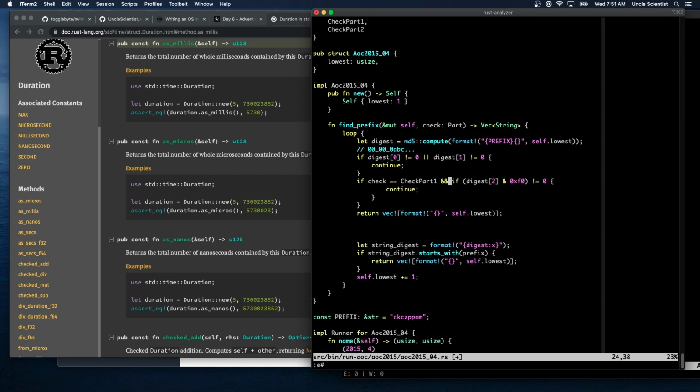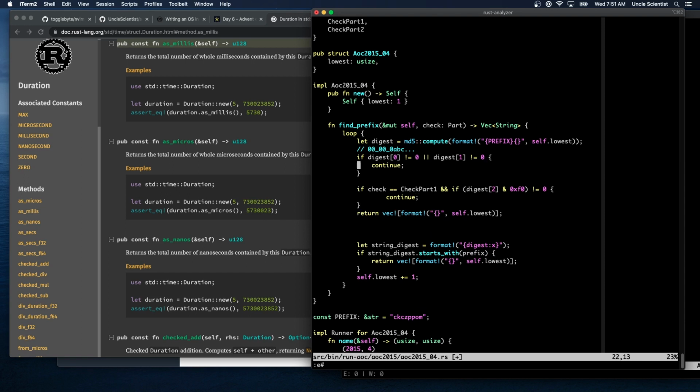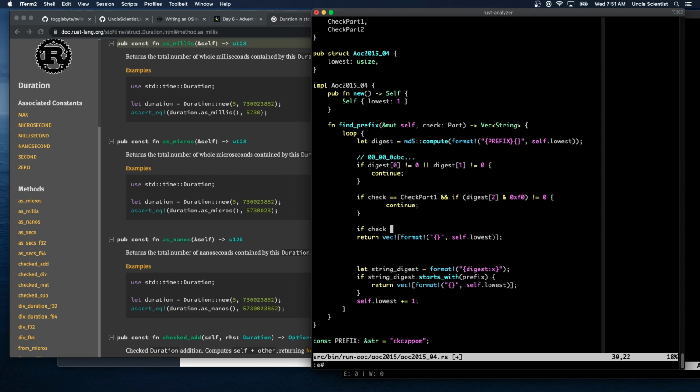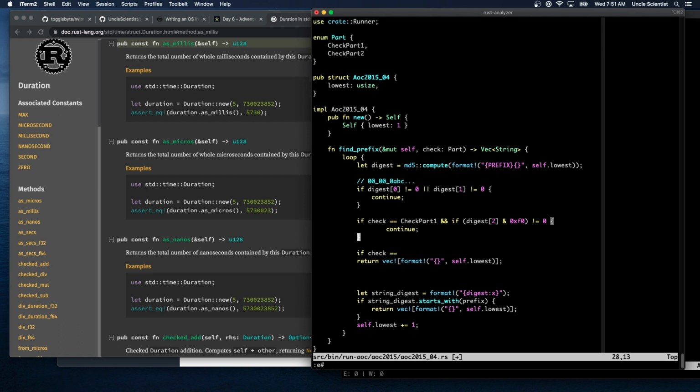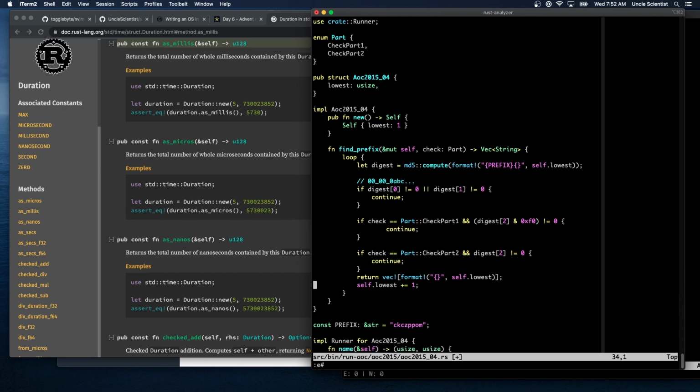I guess this might be cleaner. And then if check equals part, check part 2, then we look at the whole byte. Digest of 2 is not equal to 0, continue. And then otherwise we return that thing.